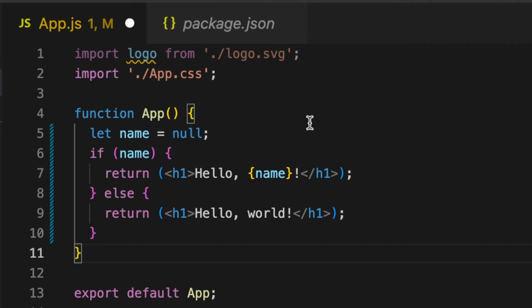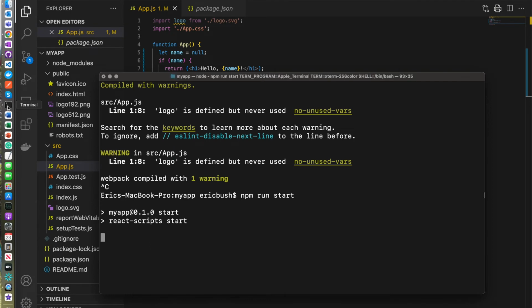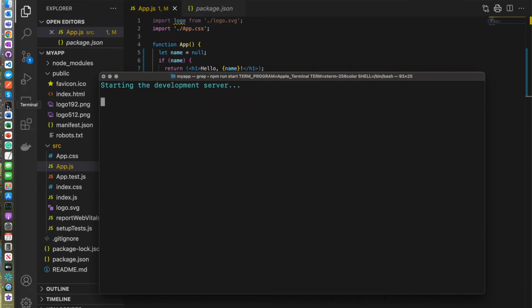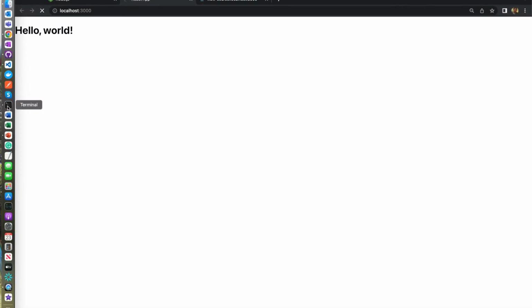Let's pretend we're getting that name from somewhere, and if it has a value, we're going to use it. If it doesn't, we're going to display hello world. We'll save that off, and right now it's set to null, so we would expect to get the same hello world that we got before, and that's correct.